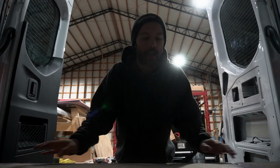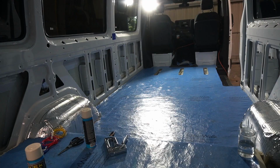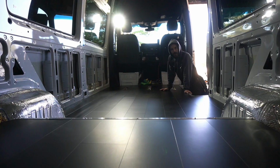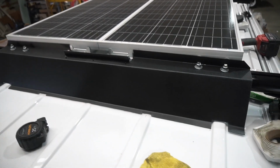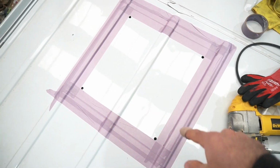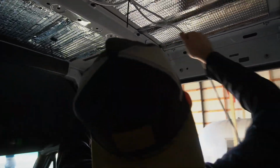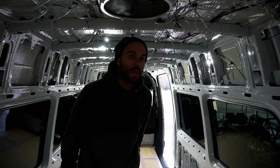Before I get started today, last week was all about putting the flooring down. So we put down the underlayment and our vinyl plank flooring. Then from there, we went to roof rails, solar panel mounts, installing the ladder racks, the two MaxxAir fans, the wind fairings, and electrical. I think that's about it, right? Oh yeah, and the waste connection for our gray tank.